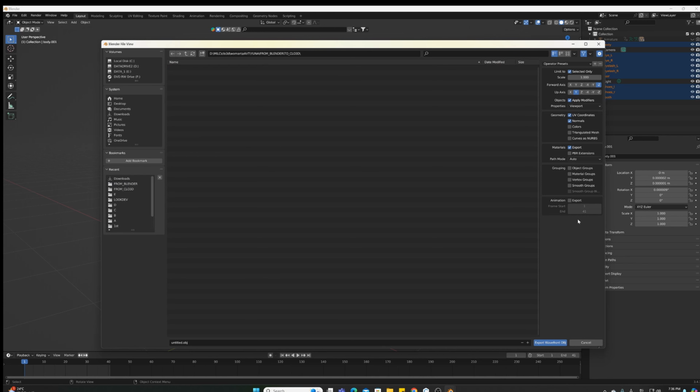Select the only one, and you can type 1 frame. Okay, and export OBJ.